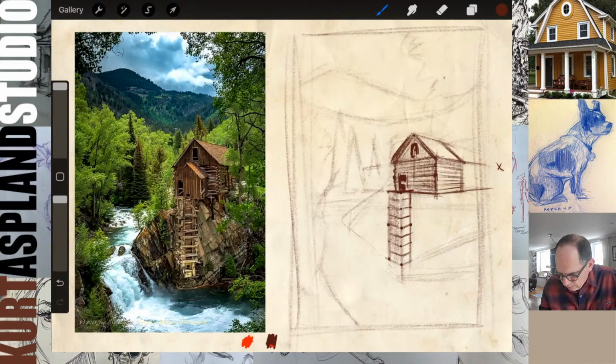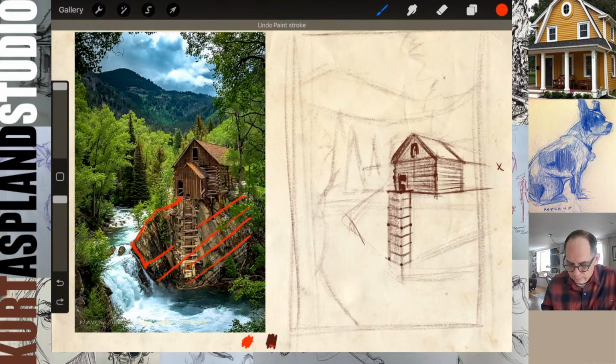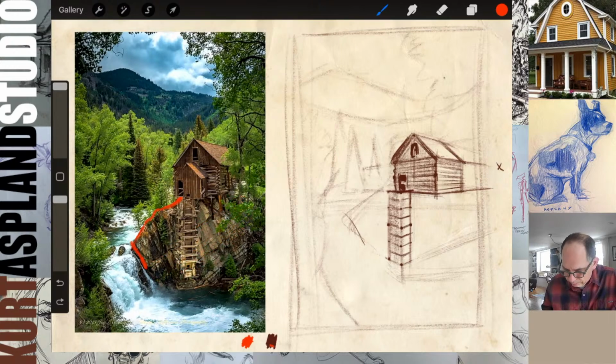All right, let's do that. Let's look at these rocks down here. So let's see. I'm going to draw right here. Okay, so I'm just going to kind of get the overall shape, and I'm going to go in and add tone to it. So if I'm looking at these rocks, this is what I see. I see this shape coming down, and then right here, look at this. You see how that changes? It's the band, not the bands, what do they call that? The layers, the rock layers. Look at these. See, that looks really interesting to me. Let's try and copy that.